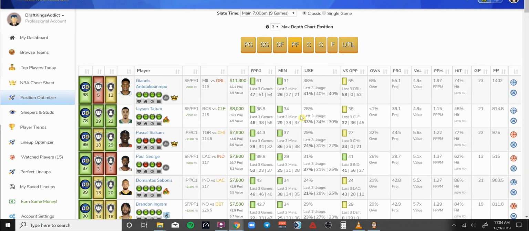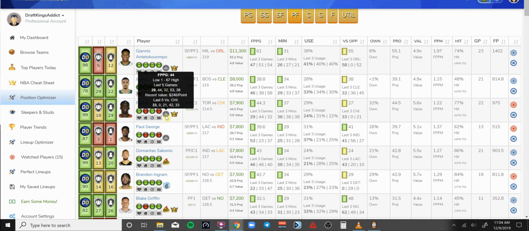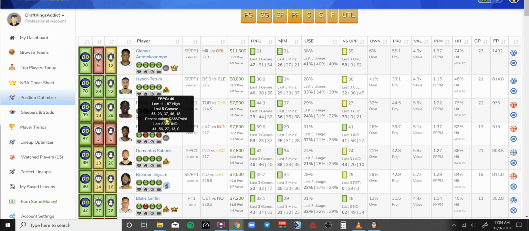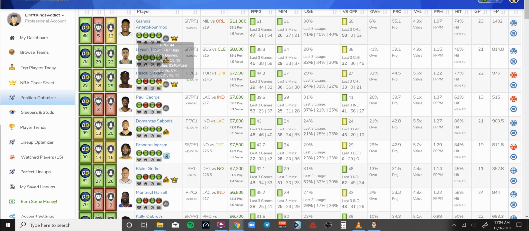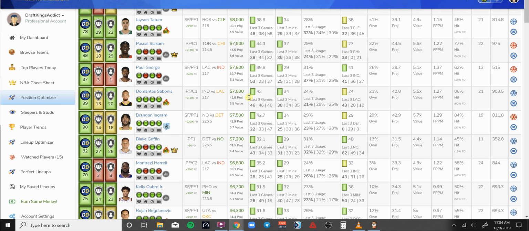So at power forward, Siakam is definitely somebody that stood out to me at first. Right now, Siakam is the one I have in my power forward spot, but Paul George is also power forward eligible. But Siakam definitely stands out to me going up against Chicago. Yes, it's on the road, but it's a paced up matchup, a decent over and under. Again, Van Fleet could possibly be out, so that could mean more scoring pressure for Siakam and Kyle Lowry. All right, so at 7.9K, I like him in that spot.